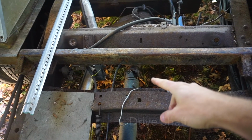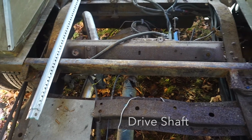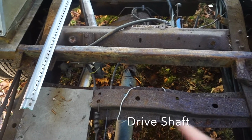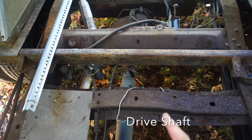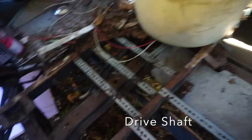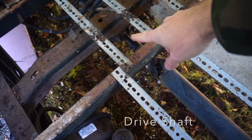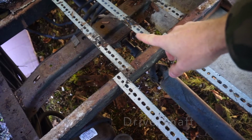The lack of floor exposes the drive shaft quite nicely, and there's a couple universal joints on the drive shaft which might be worthy of being replaced just as a sort of preemptive measure. So there's one back there, and then there's another universal joint at the front. And there's also, you'll see in a second, a carrier bracket that I'm pointing to right there. Maybe I shall replace that as well. Easy to do at the moment. And hey, why not?